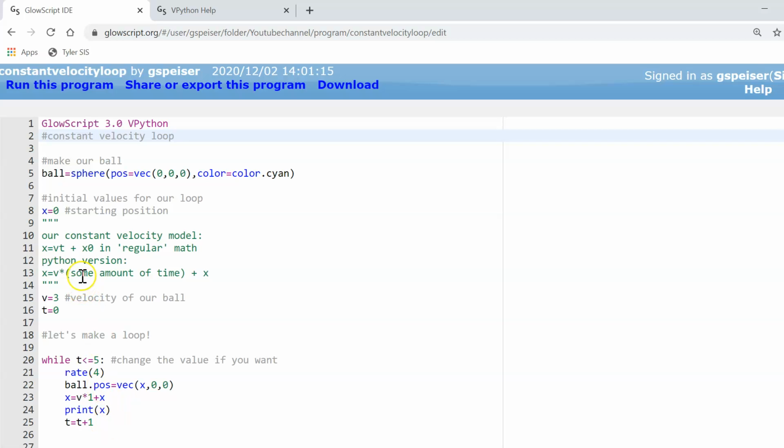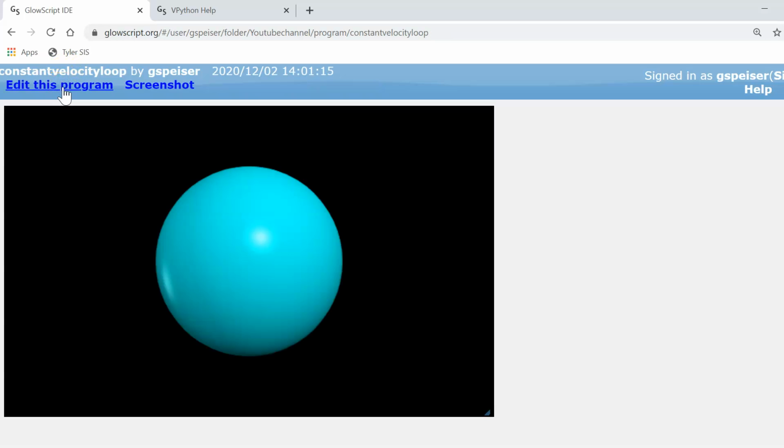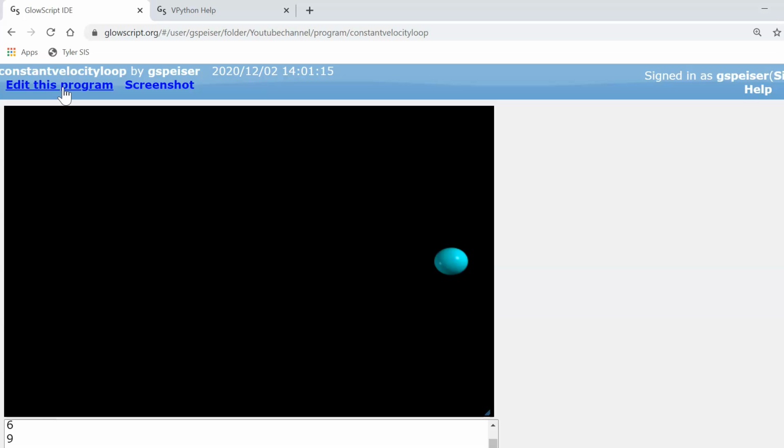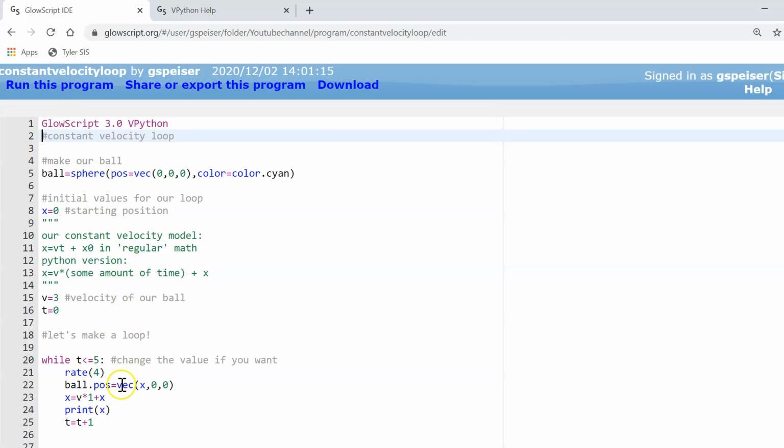If I say, let's start the position at 0, you know what? I'll just leave that. But the other piece is that it's not really running that smoothly. It's kind of jerky. So instead of having it go every second, it'd be nice to have it go every 1/10 of a second.